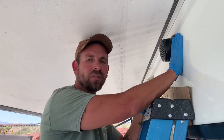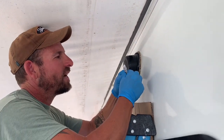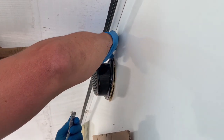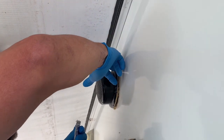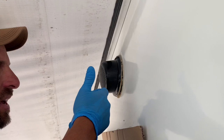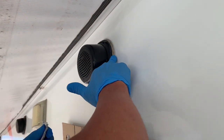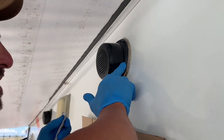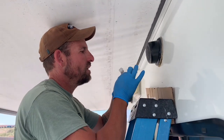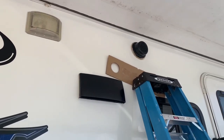After you tighten up all the screws, get yourself some clear RTV silicone — this is an old one I have. Go ahead and carefully silicone it all the way around to stop any kind of water intrusion. Use clear so it doesn't show on whatever color your rig is. Tighten up the screws and silicone it to avoid moisture, and you're good to go — like I said, 10 minute speaker upgrade.